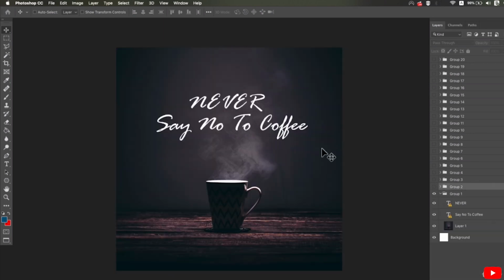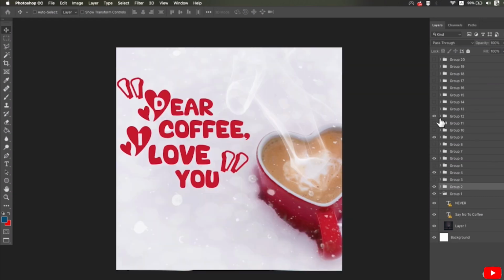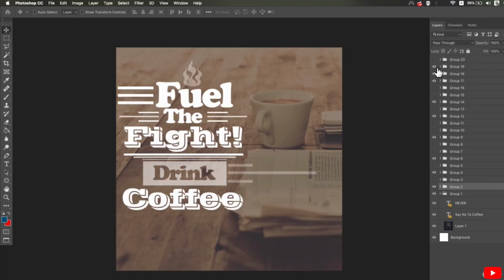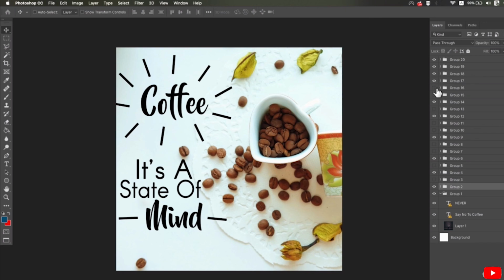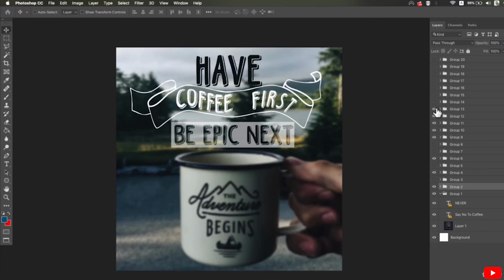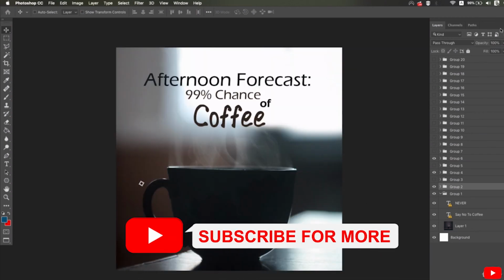Finally, this last image is a very simple one. Just two text layers and a background. After seeing these examples, I hope you have a clearer understanding of how these types of images should be created. You can find background images like the ones I use easily online by searching for free to use background. There are millions of background images online for you to use freely. I hope the 2 case study videos I've gone through on creating typography images have been useful to you.